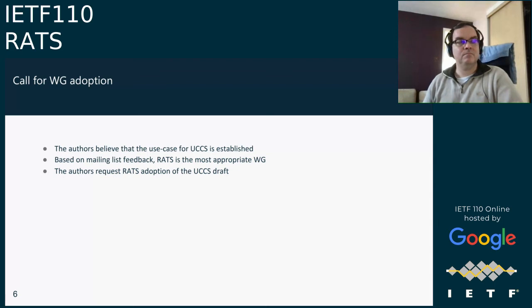And that was why I was going at saying there should be less coverage about security. Anyway, that's kind of informative. Second comment is quite happy to see this adopted in RATS. And third comment is I have done an implementation of this. That's interesting to know. So thanks, Lawrence.